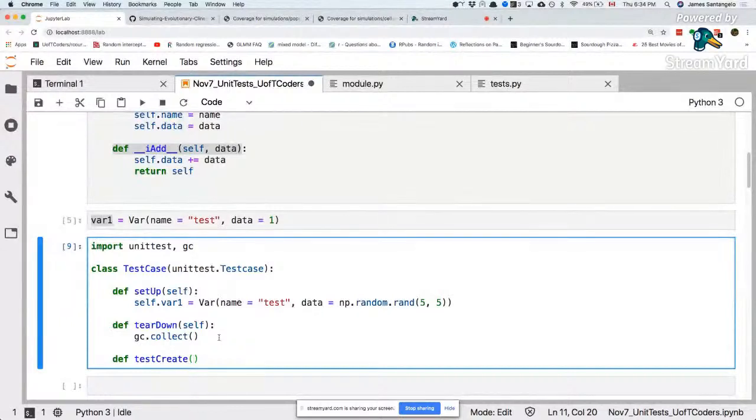Isn't that being done at the setup? That you're initializing the var class in the setup? Yeah, here we're initializing it, but if we want to test that it was properly created, what we need to do is confirm that this object is actually an instance of that class. Because it could be the case that you, in your environment, created some other object that was called var1, and so var1 is not actually an instance of that class. It's like this other variable that you created but had forgotten about. So we want to specifically test now that var1 is an instance of the var class.